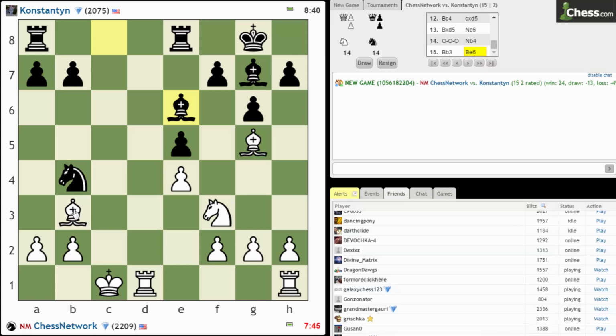Bishop takes. I don't see any other move. I don't want to allow the double isolated pawns. And I want to immediately kick this knight out of there. This is the get out of my house move. Yeah, let's do it. Here.